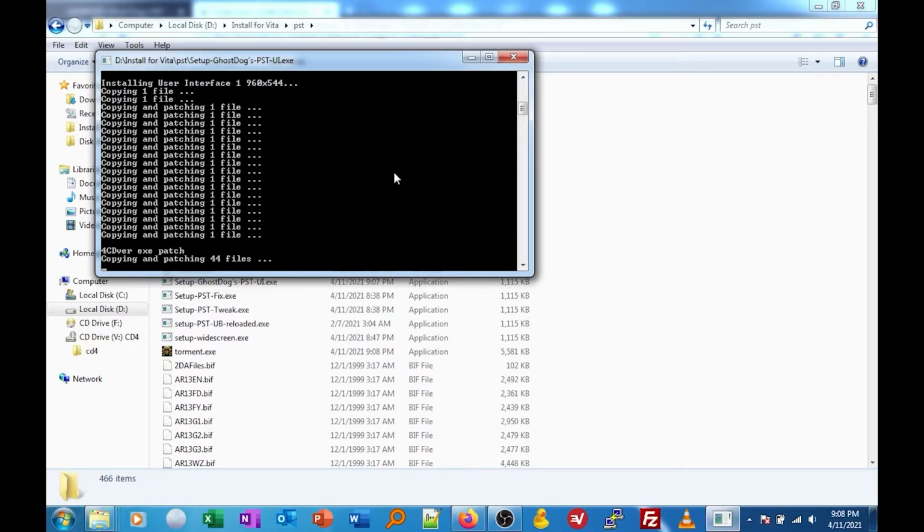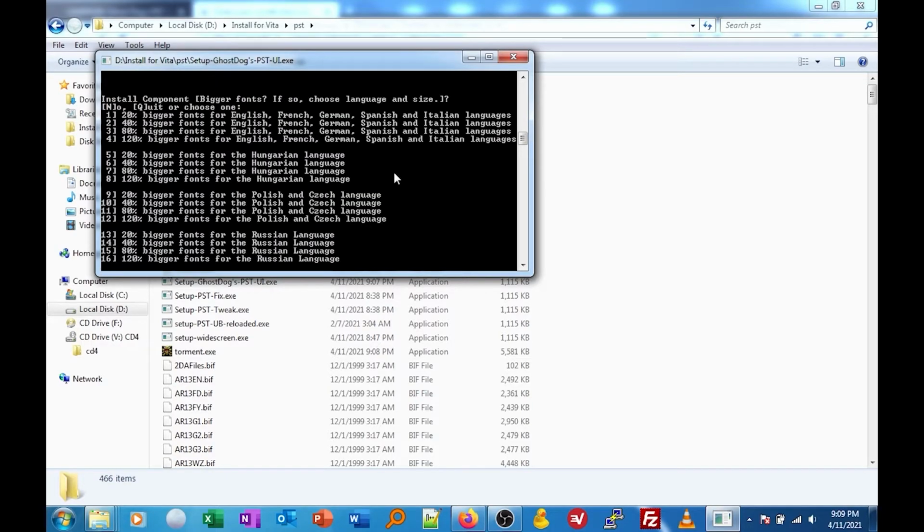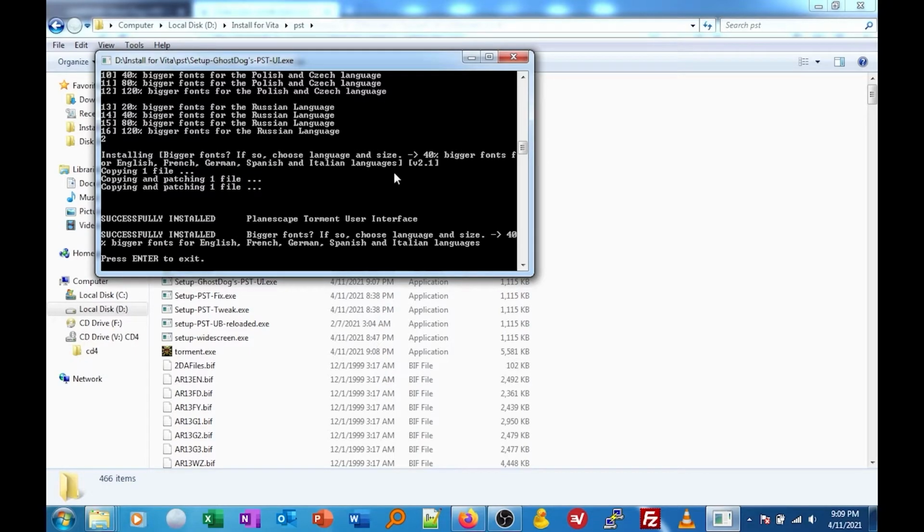And then we can see that it's found our 4CD version. It seems to be installing some unique patches for that. One nice feature about Ghost Dog's UI mod is the ability to enlarge the fonts, which is a big deal for me because my eyesight is terrible.